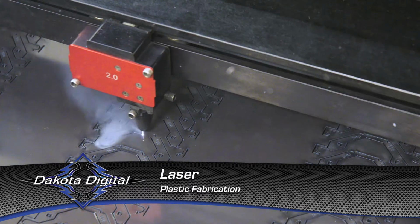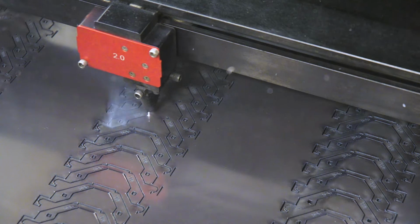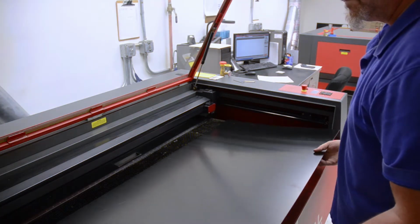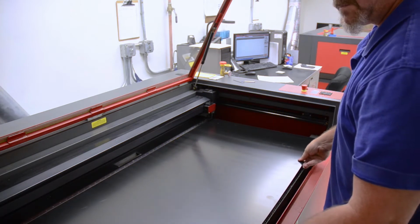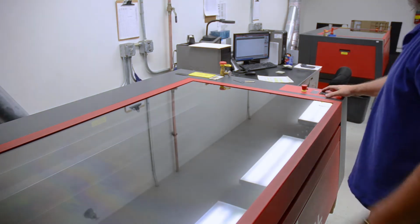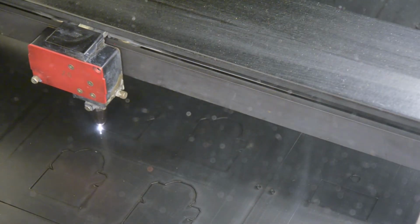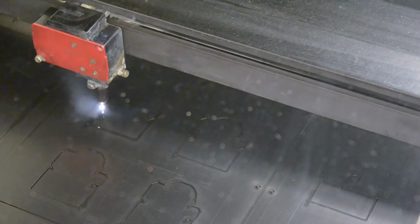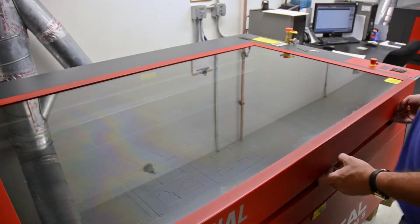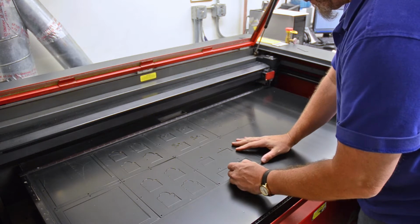Like the machine shop, the laser room makes a contribution to every product Dakota Digital sells. From various acrylics and plastics to cardboard and mailing label material, the lasers can handle nearly anything thrown at them. Up to 2 foot by 4 foot sheets of material are loaded into the lasers, and CAD files drawn by the staff of engineers put the machines to work. Pieces are arranged as tightly as possible to cut down on waste.